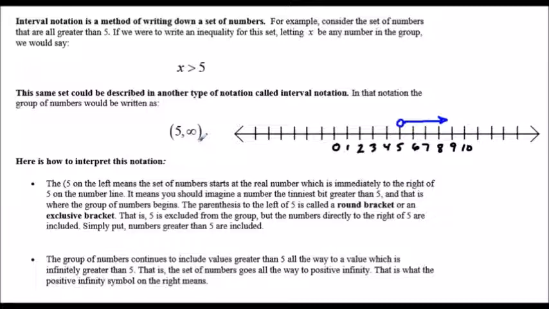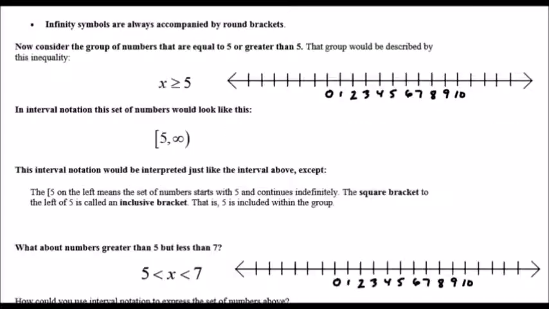All right. The square bracket you're going to learn about next is for a filled-in dot. So let's read about that next. Okay. The square bracket you're going to read about, and we can graph it in a similar way. We can graph it by making a filled-in dot at 5, and this is saying greater than or equal to 5. So this would be equivalent notation for these three representations.